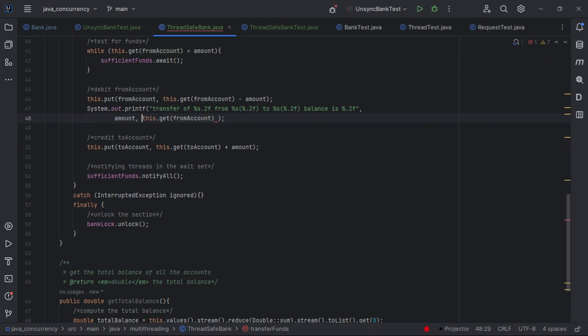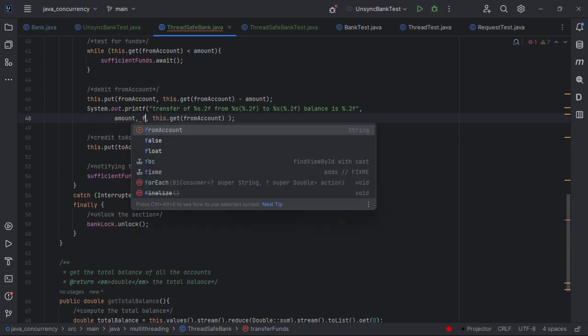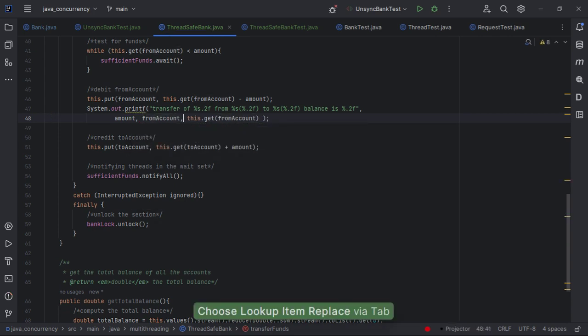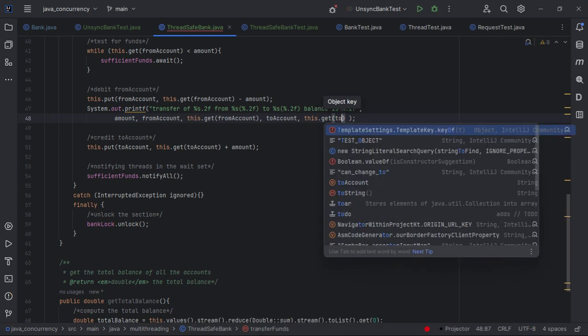So we can use here instead, we can have the from account, then this was the balance, then we can have to account, and we have this dot get to, pardon, to dot get to, okay, to account.